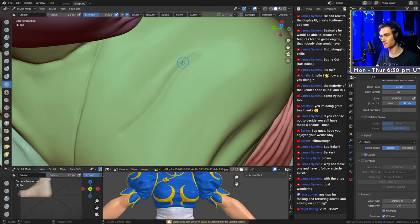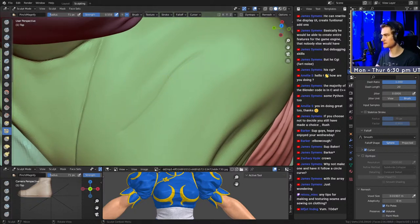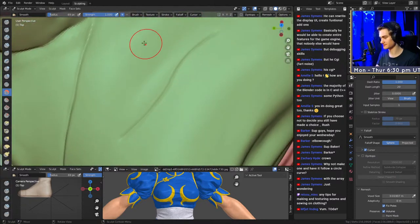You can see it has like a weird falloff maybe. What you can then do is use the pinch brush, pinch it together a little bit, make it cleaner and tighter. And then you can even use the smooth brush, hold control so that it becomes the sharpened brush. And then you can make it even stronger like this. You have to be careful though. There you go. And then we have a nice little seam right there.